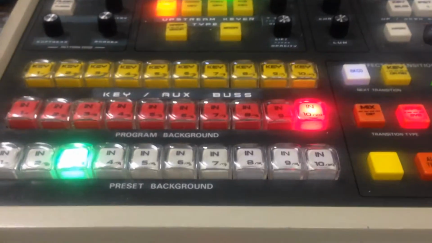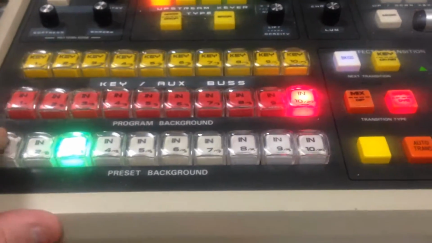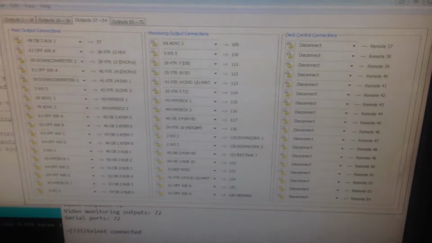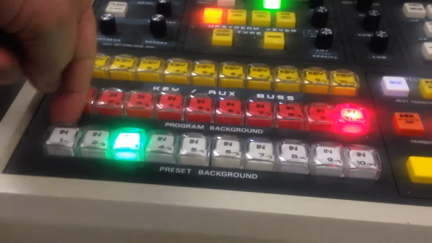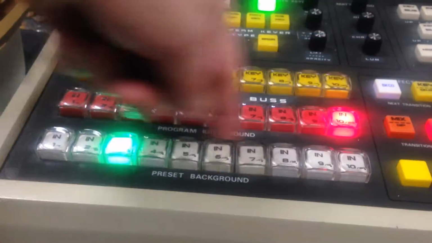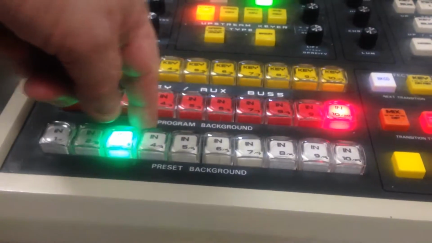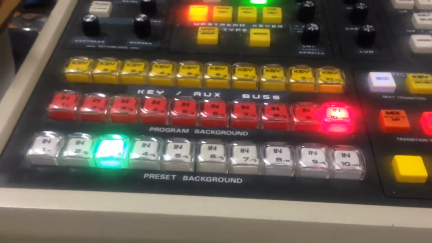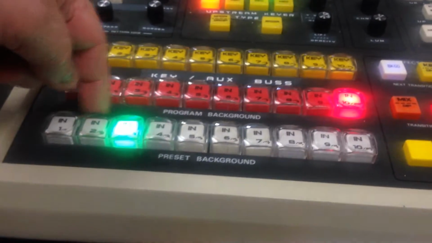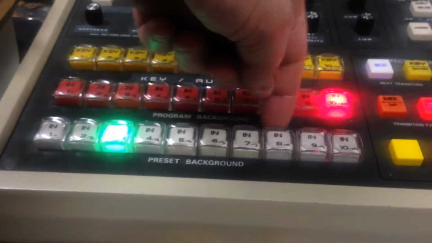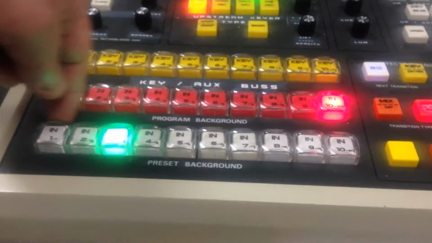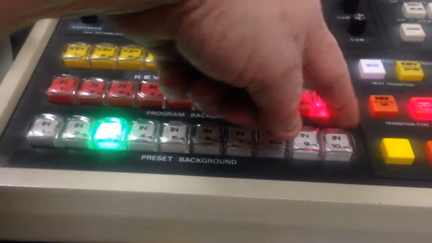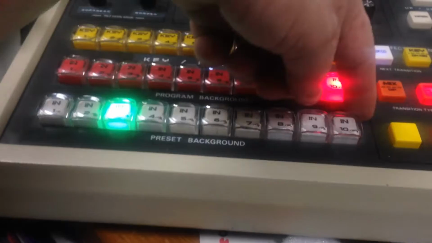So basically what this function does is it allows you to assign a particular Videohub destination to switch to follow the preview bus. Now the preview bus has got 20 inputs, which is 10 normal, 10 shifted, using the shift button. And you can assign any Videohub source to any of the 10 unshifted and 10 shifted buttons, so that's 20. So you can assign 20.